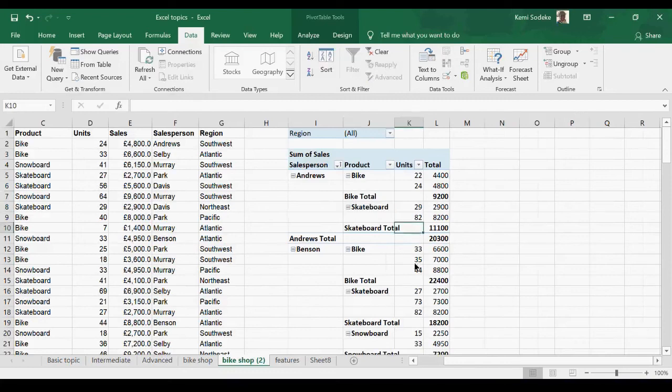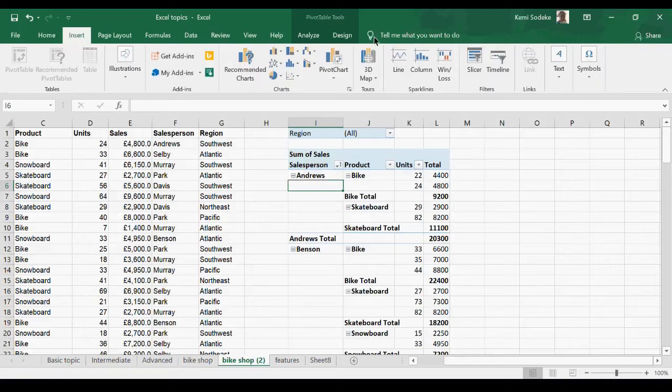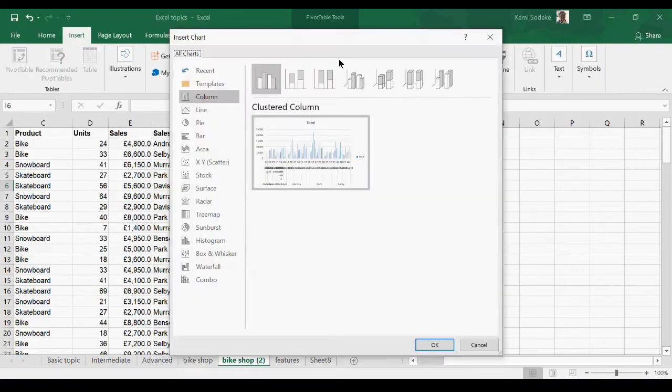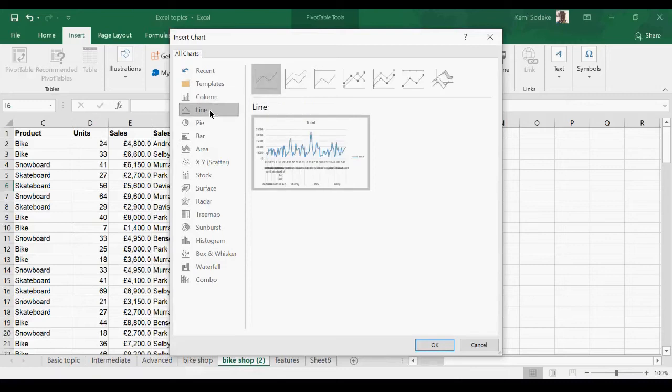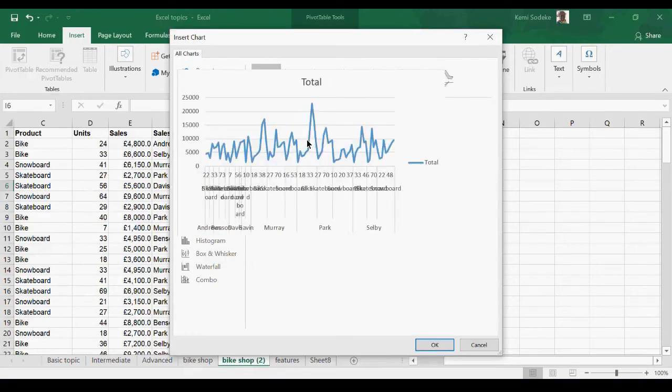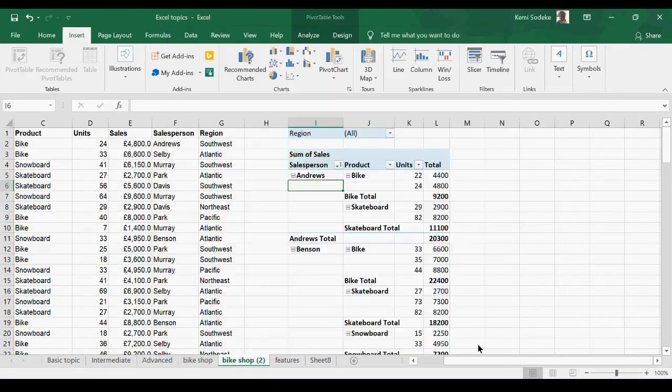One other thing you can do with a pivot is you can add a chart to this pivot. So in addition to this, you can insert a chart. So this is a pivot chart. Let's insert. Should be easy to insert. Let's insert the line chart. It's going to be crazy because there's a lot of data. If I reduce that.